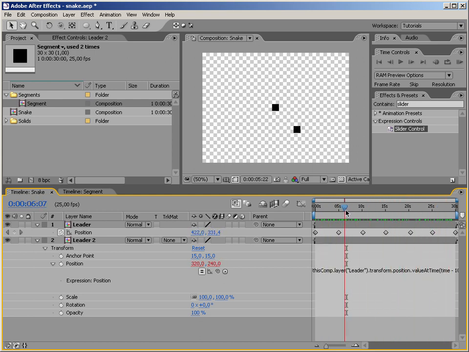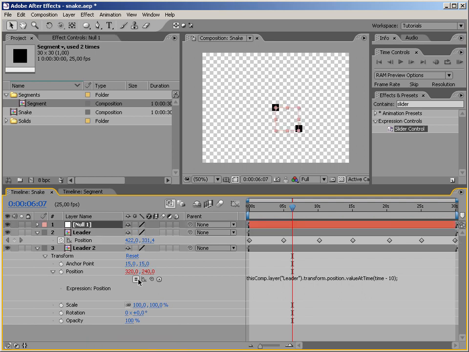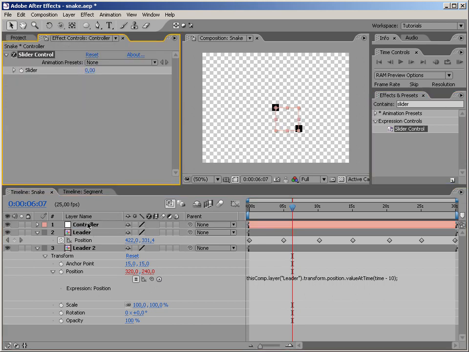A nice thing would be to have some kind of a controller. I love controllers, you probably know that already. A nice thing would be to have a controller to control this value, the offset, we can call it offset. So let me just create a new null object, let's call this controller, and let's drag the slider control to it.